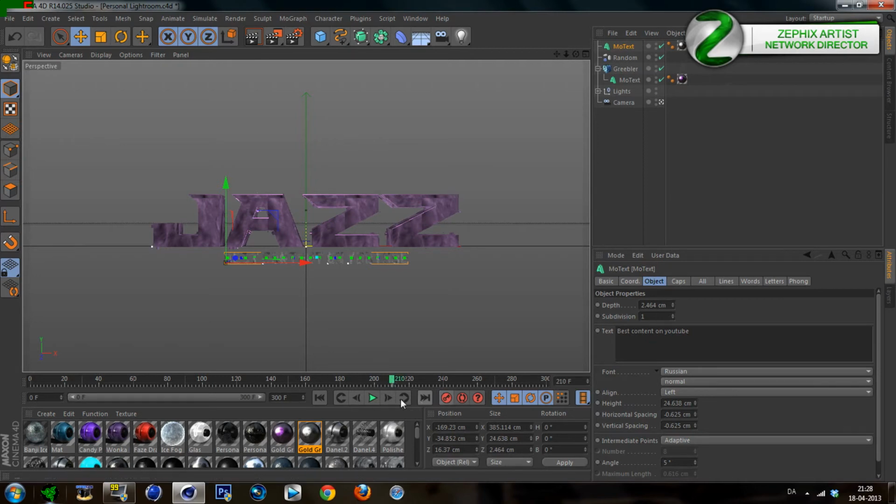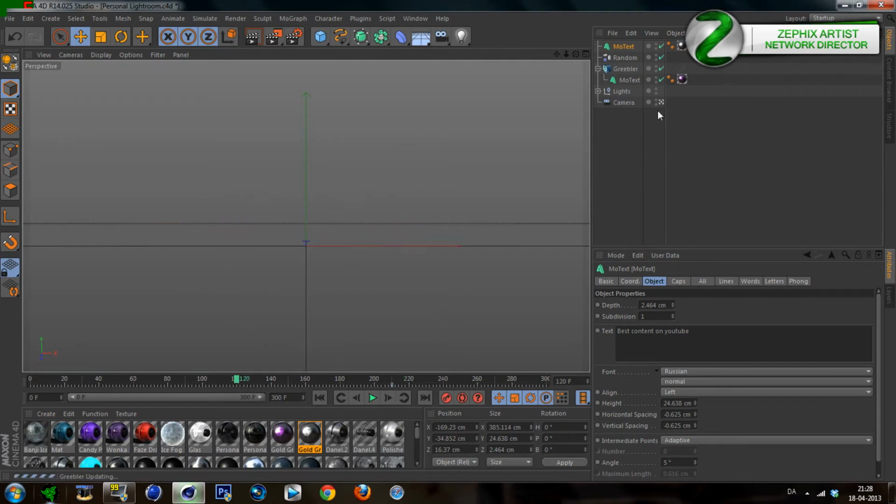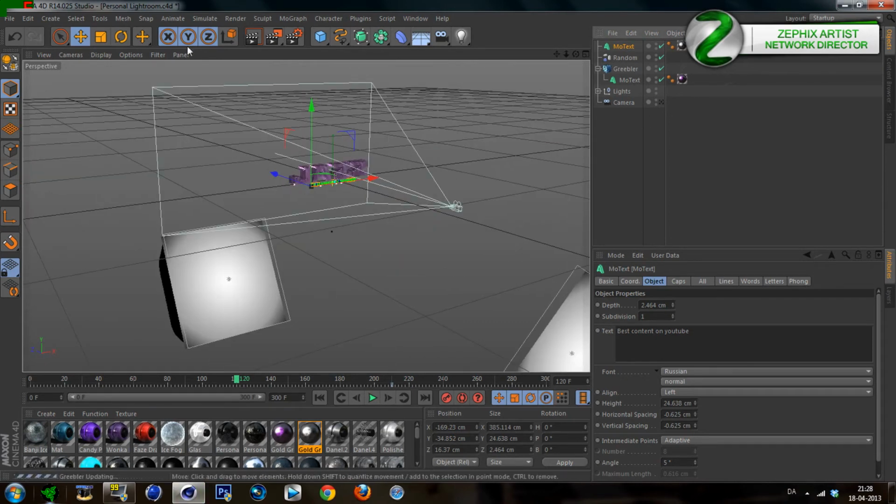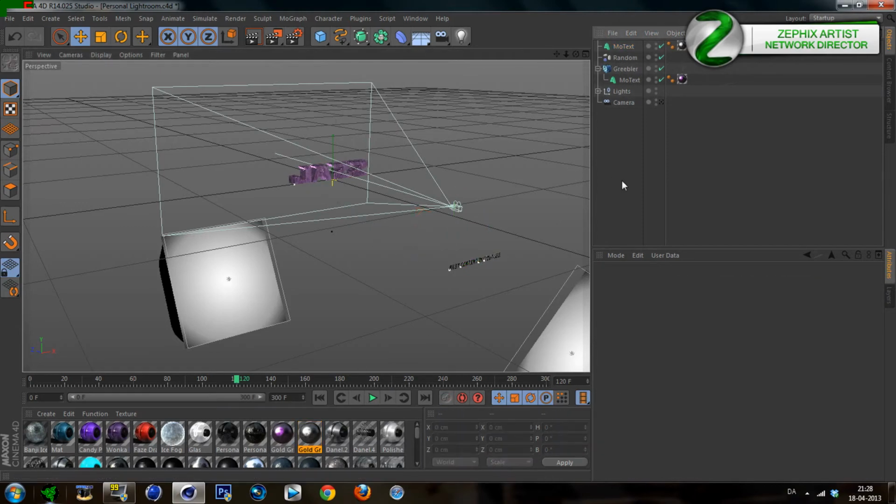Then we make a keyframe to make sure it is at this precision at 210, and then we go back to 120 and click on this little square to get the camera at a different view, and then we just drag it up. I want this one to also come from a down angle, like that is fine. I also want it to be a bit more interesting instead of just coming in a boring way.